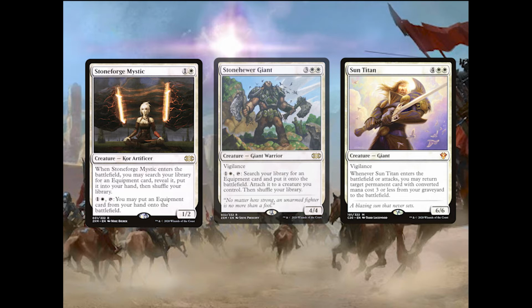It's 3 white, a Giant Warrior for a 4/4 Vigilance, a 1 and a white and tap to equip. Search your library for an equipment card, put that on the battlefield, and attach it to a creature you control. When we talk about the equipments in a second, you'll see why that Giant is so good. Sun Titan, of course, I think it may be a cut.